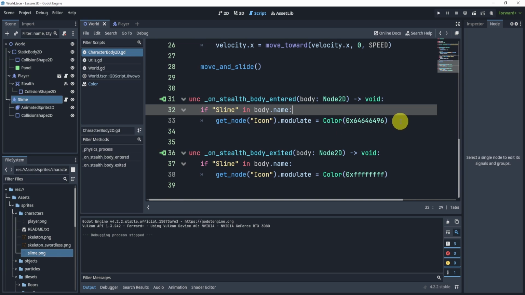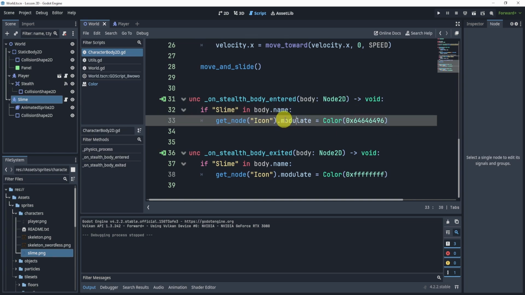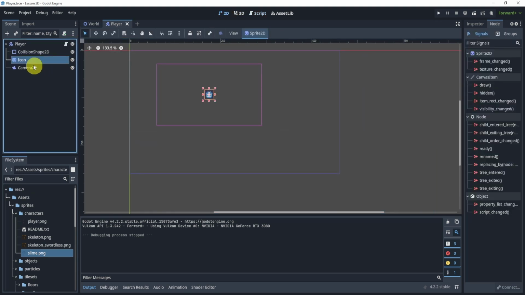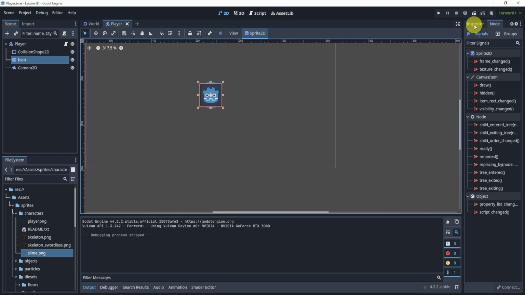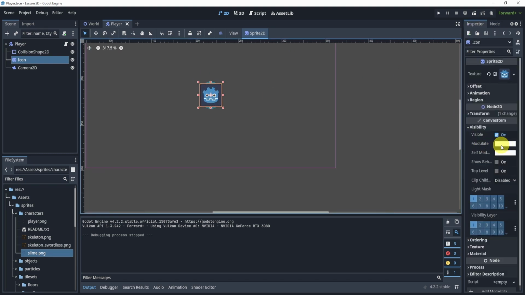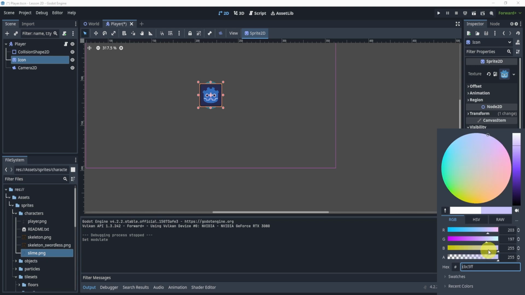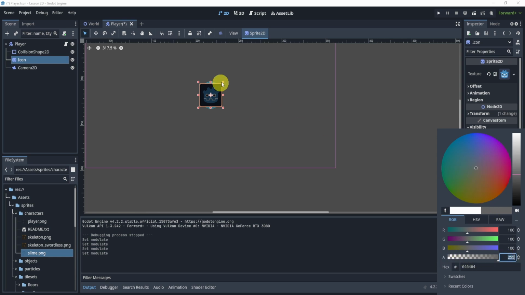Now, in our script, in order to color this, we just call the modulate. The modulation is where we can color this. I'm using a hex coloring, so let's take a look at what this would look like. In my player, I'm taking my icon, and in my inspector I'm going into the modulate and modulating things to be a slightly different color. I'm shading him to be a little grayer, so I think the numbers I used were 100, 100, 100, and for the A, which is the see-through, I lowered that just a tiny bit, maybe to 150.